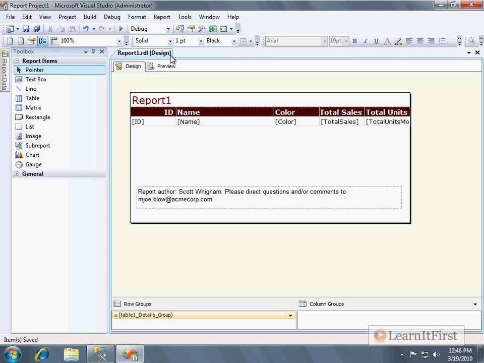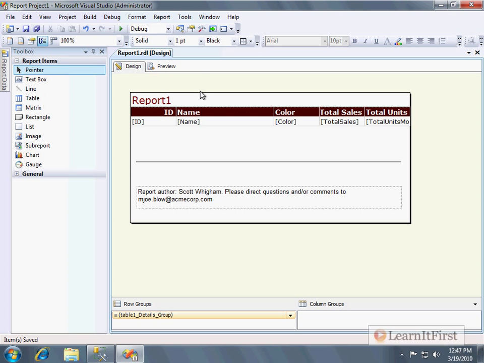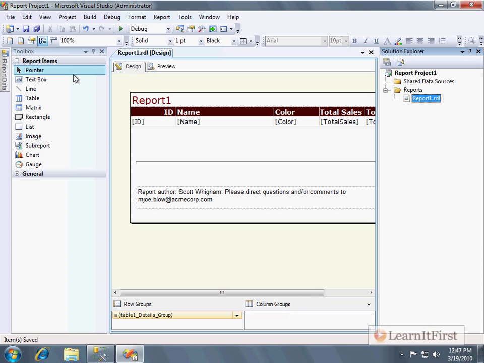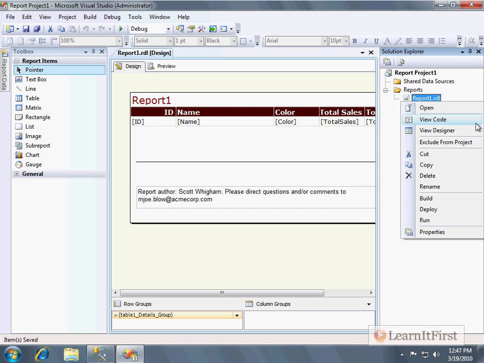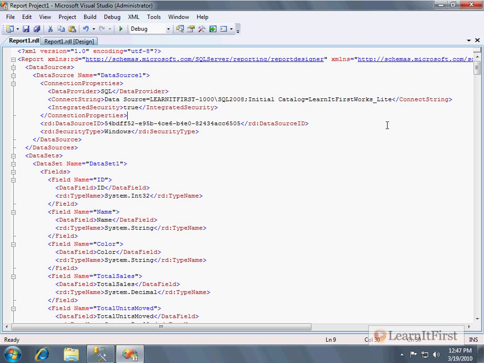The asterisk goes away. I make another change down here, like I want to put a line in here. Okay, so I'm going to just draw a line. And notice how it tries to help me align that and sort of IntelliSense for lines, if you will. And as soon as I've changed the report, but I haven't saved it, now it's back to the asterisk. And as I hit save, we're cool. Now back in the Solution Explorer, let me find you again. If you want to, you can just view the code right within the Visual Studio, right-clicking on the report, viewing the code, starting to move everything out of the way.